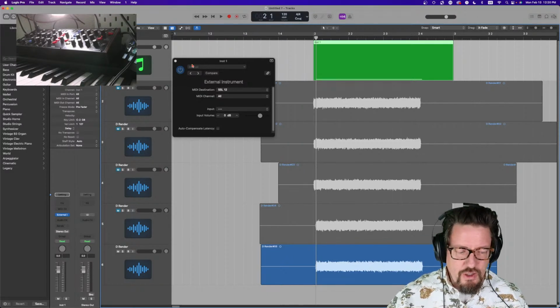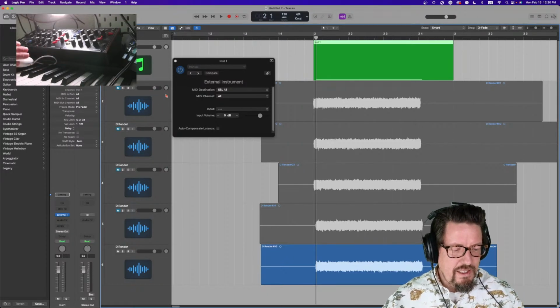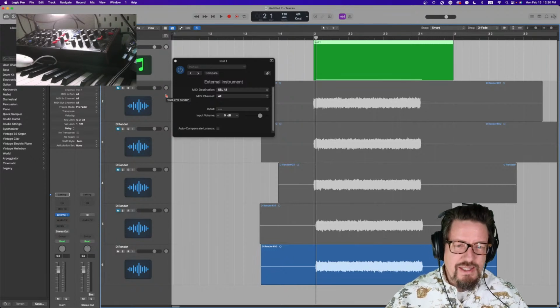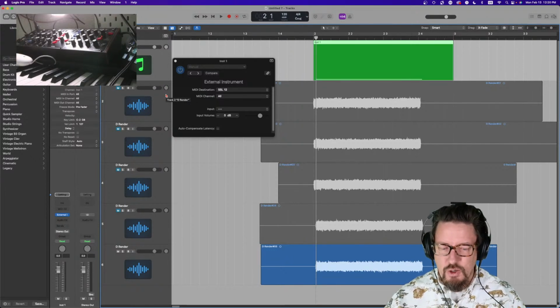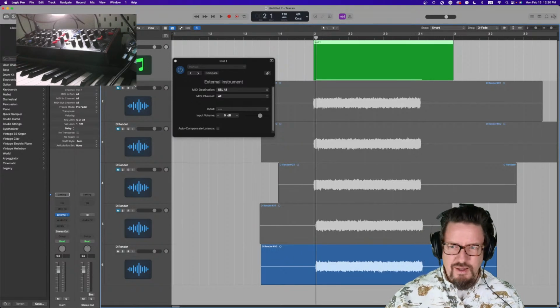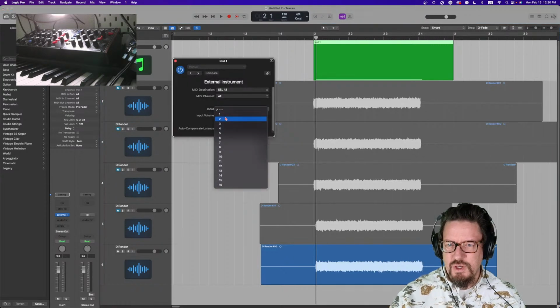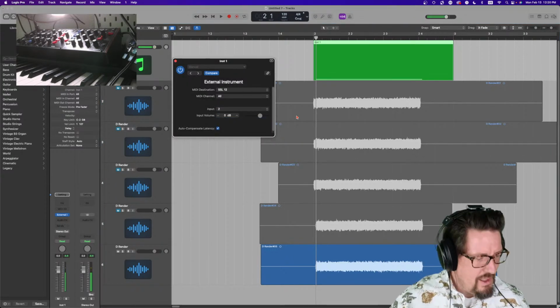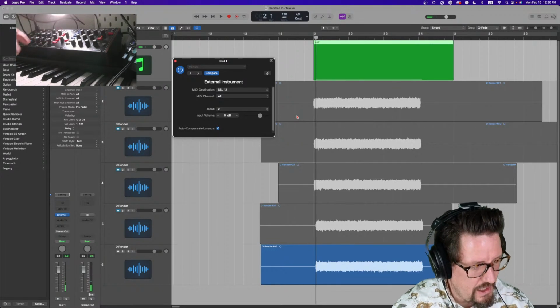I'm pretty sure that when we're doing this live with the MIDI, so I'm up here on the top track. Let me go back up there. Input 2. All right, so let's turn that off and go back to the sound.